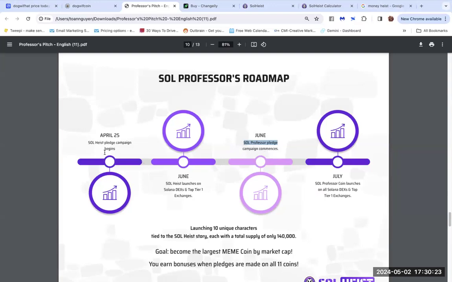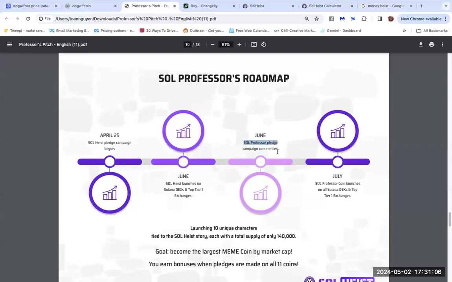So here's the thing. With Solheist token, you need to make a pledge with Solana. But with Sol Professor, it doesn't take Solana. It takes Solheist. So basically, if you want to participate in Sol Professor and earn it passively at the best price, the wholesale price, then you have to withdraw from your daily yields up to this point. There are going to be some people who go onto the exchanges, buy up the circulating supply, and make a pledge. Some of you guys caught that.